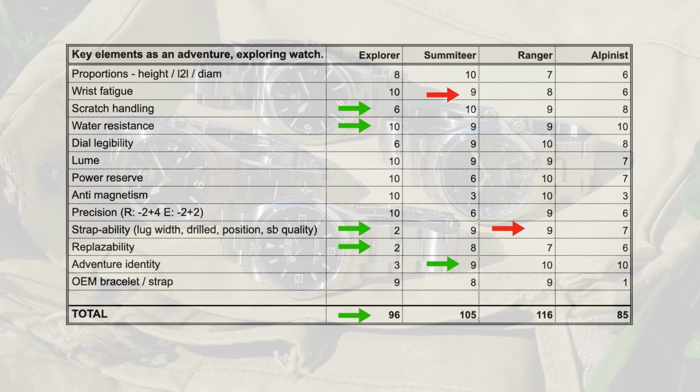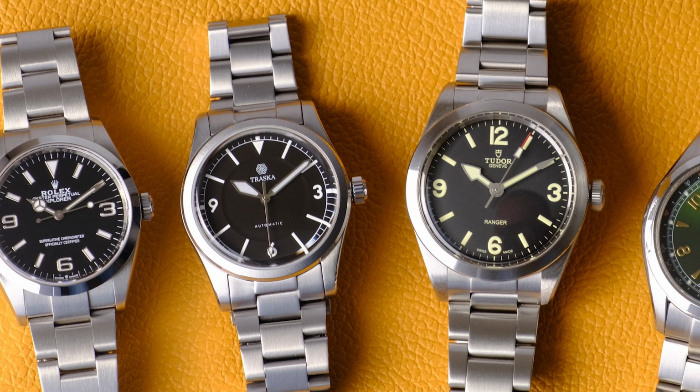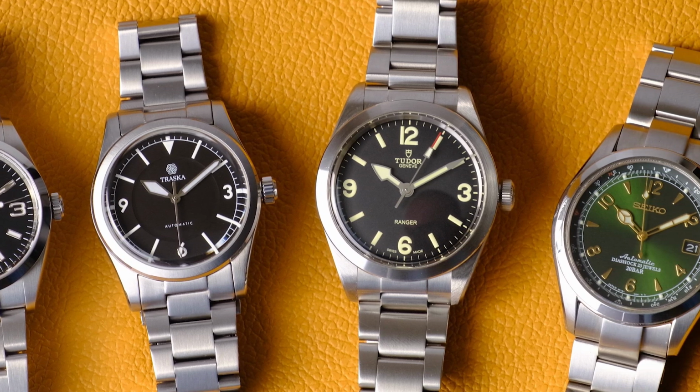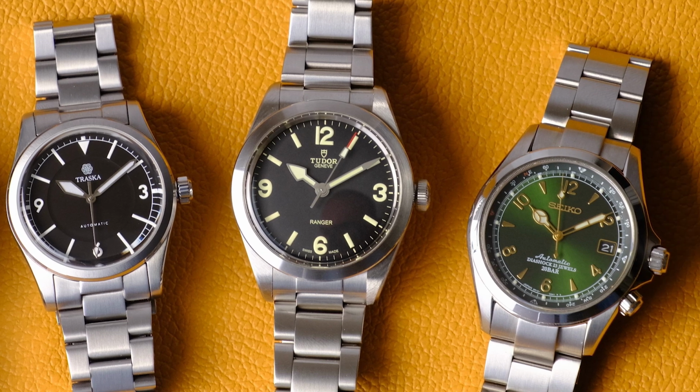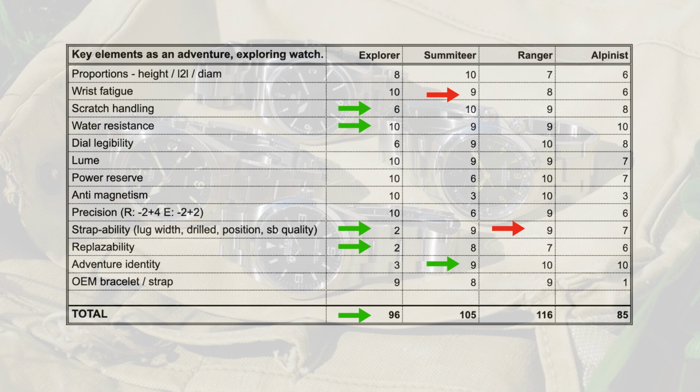Maybe the most controversial thing was the scratch handling of the watch. And a commenter of the first video told me that the 316L steel is only 15% stronger or harder than the 904L steel. Thus, maybe it wasn't such a fair comparison. So what I have done is I have added 5 points and I consider the Summiteer the strongest, basically because of the coating that it has to make it 1200 Vickers resistant. And then the Ranger, where you combine 316L steel like the Alpinist, but the Ranger having everything brushed handles scratches much easier than the other watches. So the Explorer gets 5 more points, which increases its overall total score by quite a bit.